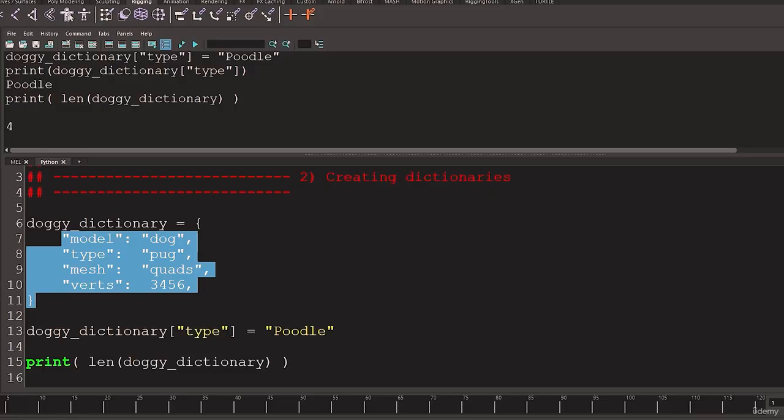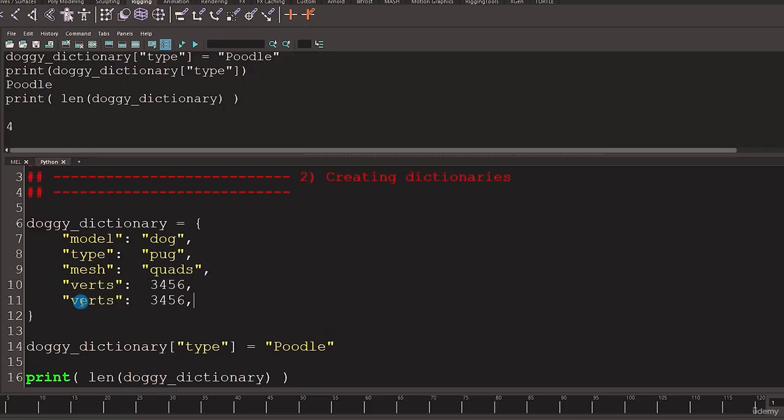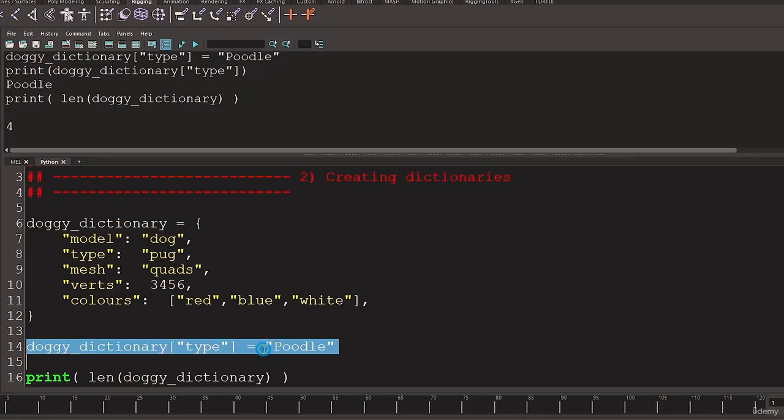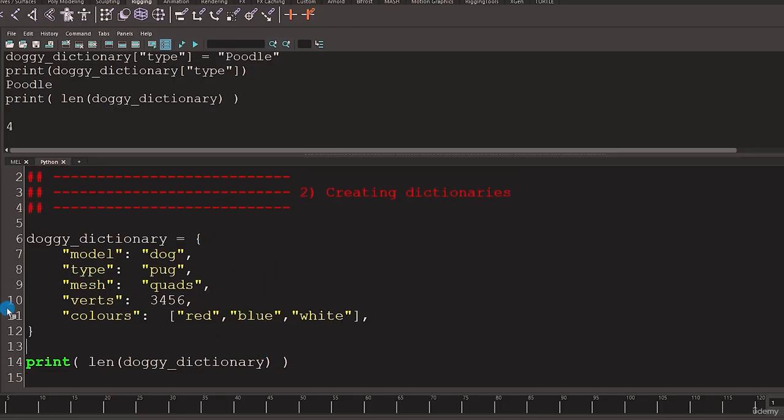Okay, so what can we have in a dictionary? We've already kind of looked here at strings and integers, but what else can we have? Well, you can kind of have anything you want. That is the best thing about dictionaries. They're very, very flexible. So let's add a few more. Let's add colors. Let's say, okay, we want to add what colors this item is. We want specific dogs with specific colors when searching for them in the future. Okay, we want to go with red. Okay, pug. It's got red, it's got blue. It's a pretty crazy one. And it's got bits of white in it. Okay, so we can pretty much have everything.